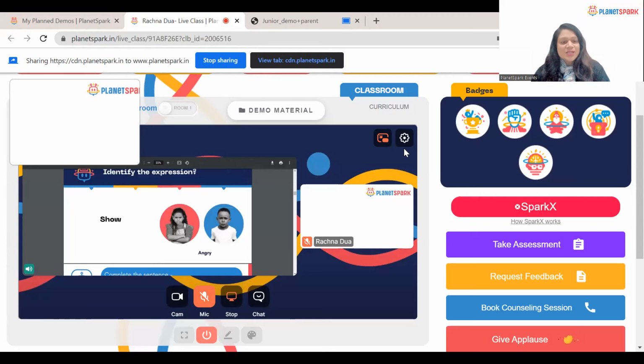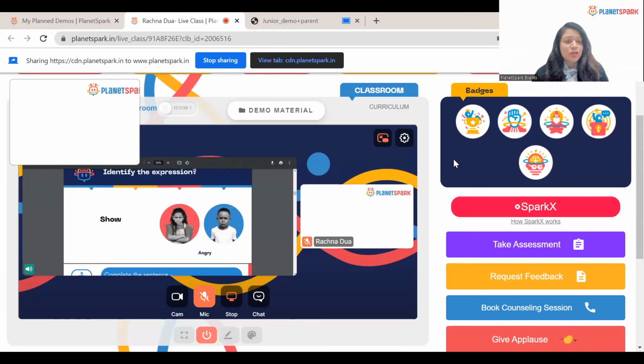Now, to use these badges in the class, I will guide you how exactly to do that. I'm just assuming right now you just got over with one of the activities in which the child participated really well and enthusiastically gave all the answers, and it was very interesting, the way the child was participating, and you really want to award the child and motivate the child with some badge. So which badge should I select? I mean, I don't know which badge is what and what is the name.